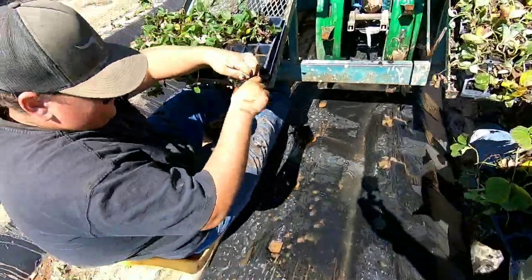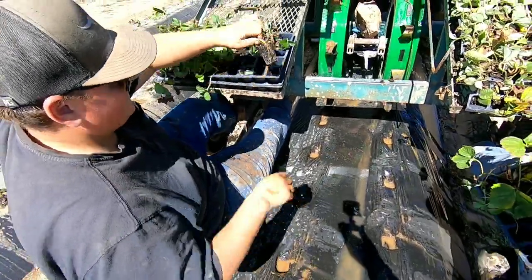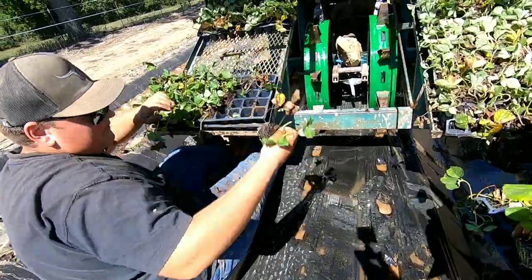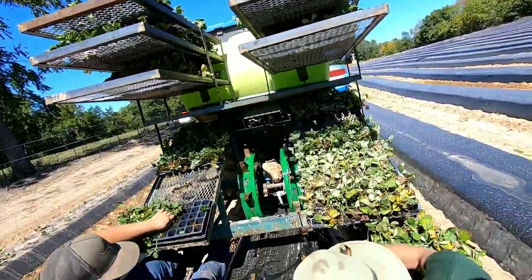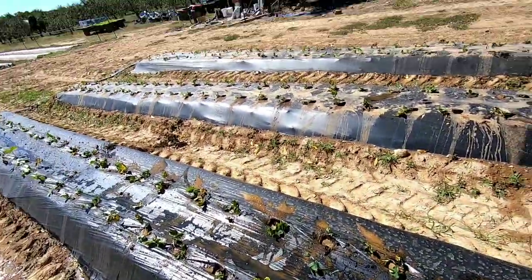Isaac, any words of advice? Don't plant strawberries. Hey, you guys are dripping too much water, Isaac. Turn off the... Slower. It's too much. I gotta play here too. Hey, hold up, buddy. I distract Isaac and then he slows down. That's all right.